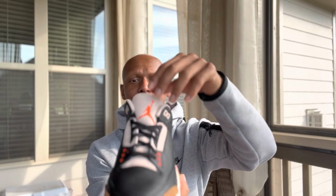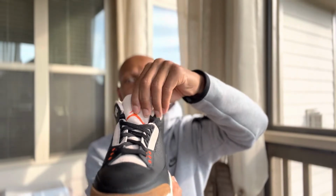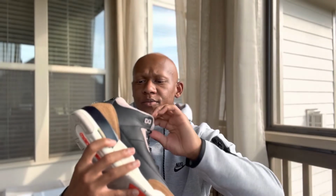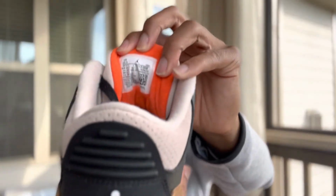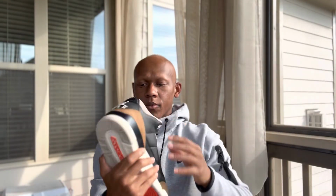This tongue, I'm not gonna lie, is actually really soft and plush. It's almost like a sock on the inside too, like on the inlining. It's really nice and plush, soft. I am a size 10 and a half, y'all can see that. I'm not sure if y'all can see that.